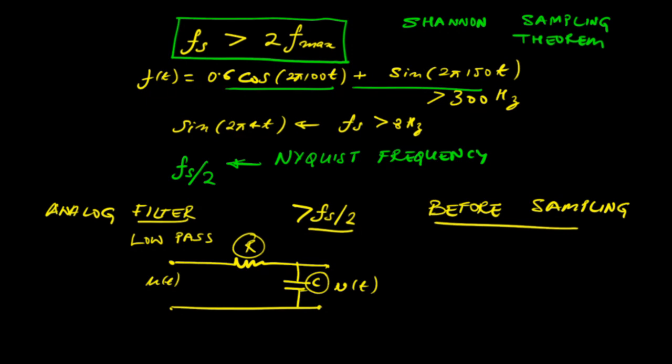And once you've made this aliasing error, you won't be able to distinguish between the true frequencies and the aliased frequencies. Therefore, either you have to choose the sampling frequency judiciously, having an idea that there are no frequency components greater than fs by 2 in your signal. Otherwise, if there are high frequency components in your signal, then you need to use some analog filter to remove all frequencies greater than fs by 2 before you perform sampling of the continuous signal to get a discrete signal.